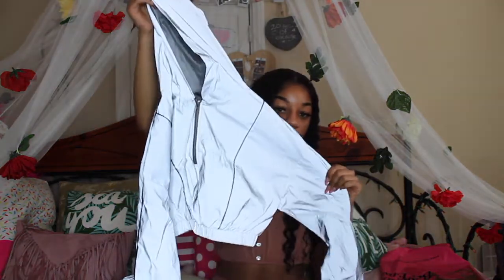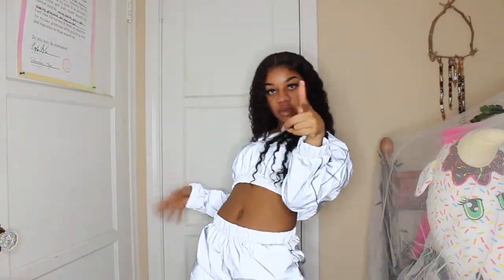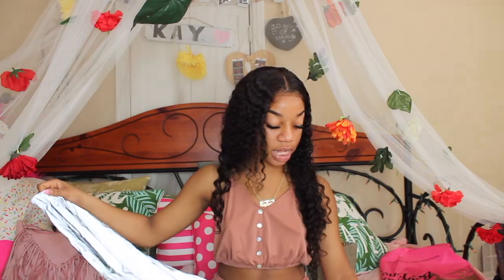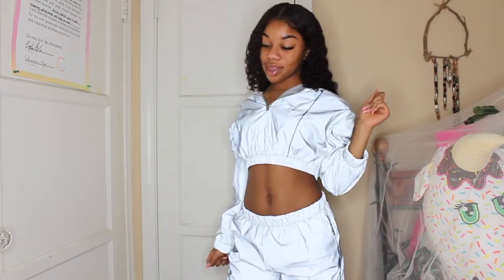You can also just wear this top as a regular top if you wanna just go out with it. And I got the flyest fit from Beyond Envy - reflective is so fly, I love it. It's also another two-piece - this is just my thing, this is my style. So this is a crop sweater that also zips up. It's a hoodie, it reflects. And then we have the reflective bottoms. They're just so cute, so comfortable. And I need to get into joggers more, like sweats and pants like these. Reflective is just super cool - it can take any outfit up three notches.